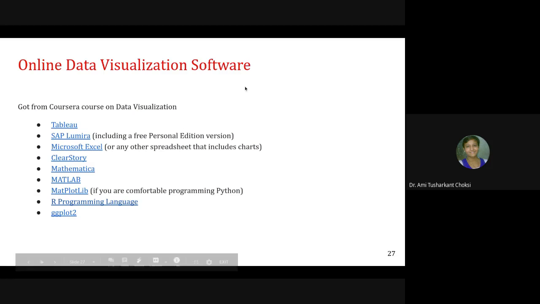Data visualization software. For that, Tableau, SAP Lumira, which includes a free personal edition version, Microsoft Excel, or any other spreadsheet that includes charts, ClearStory, Mathematica, MATLAB, Matplotlib, which is available in Python, R programming language, or ggplot2.